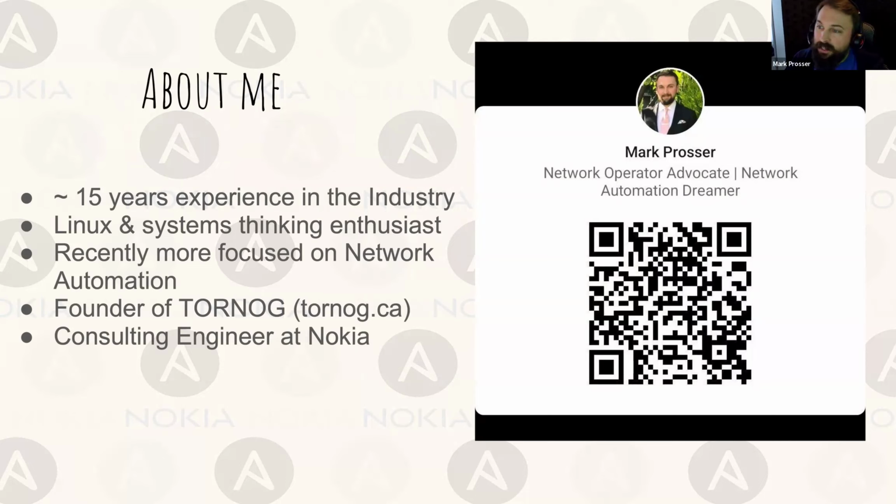I like to pride myself as a Linux and systems thinking enthusiast. That's why I branch a little bit more onto the Ansible side of the systems administration side. I like to think of the network as part of a more holistic system. Ansible is really good on the server side, really good on the DevOps side. But we should be able to instantiate a service end to end from the application to the network. That includes firewalls, fabrics, and everything like that.